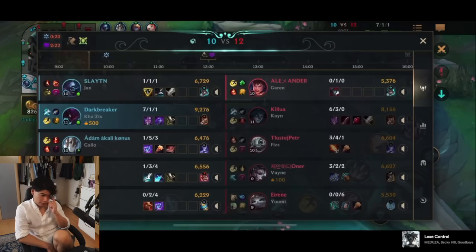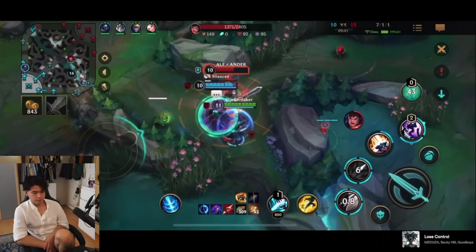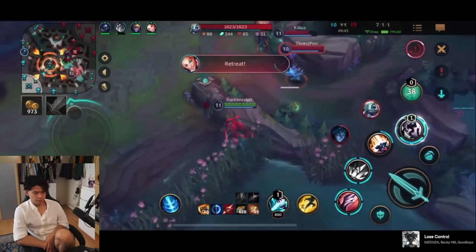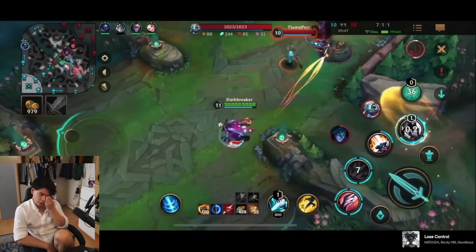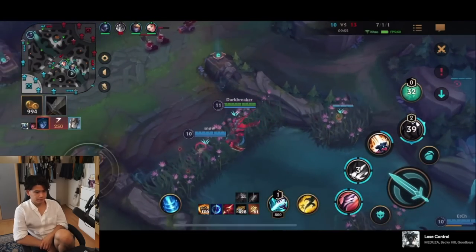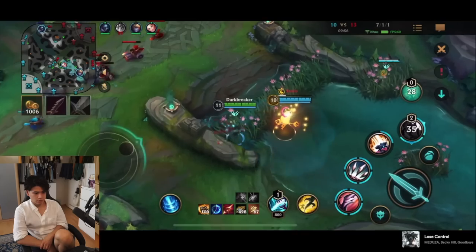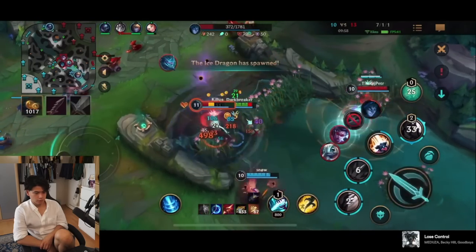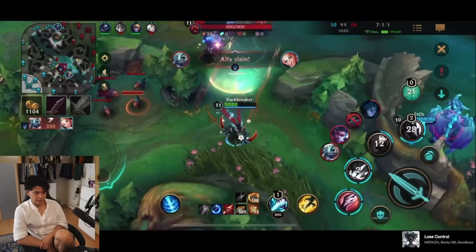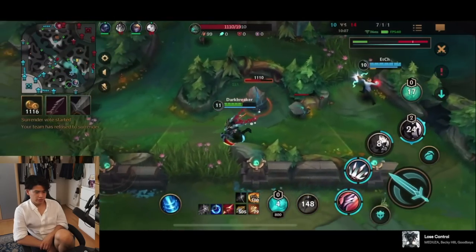And right here, I'm trying to maybe ambush and catch people and do some damage onto them. He went too deep. He jumped in too deep. I just wanted to poke him. I just wanted to chunk down the Garen before the dragon spawns, but he went in too deep. Oh, this is not good. This is not good.